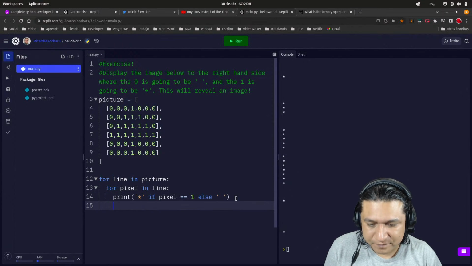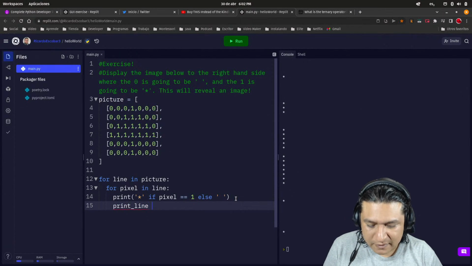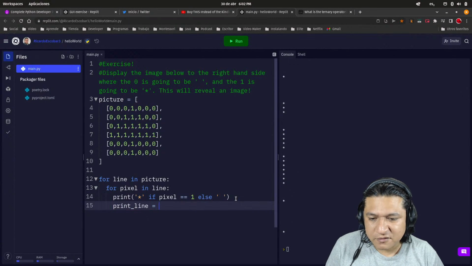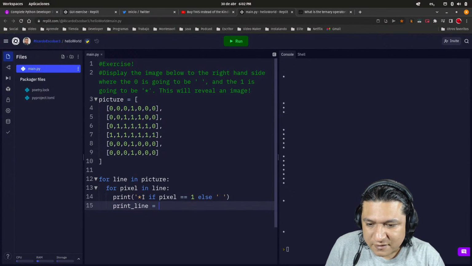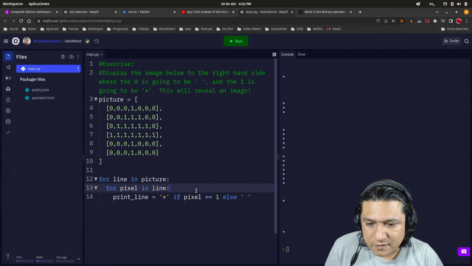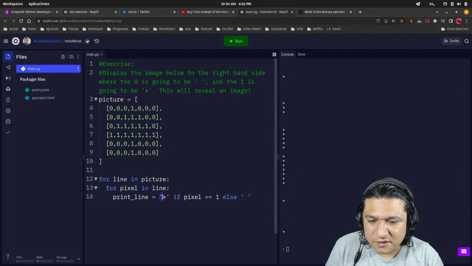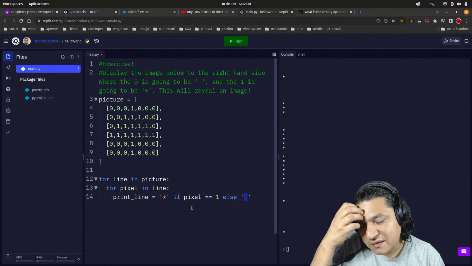Well, there is a print line variable. It is going to be equal to, this is going to be the string. So what I may like to know is what I need to concatenate all of this there. See, I created this new variable called print line, and I'm going to store there either an asterisk or a blank space.